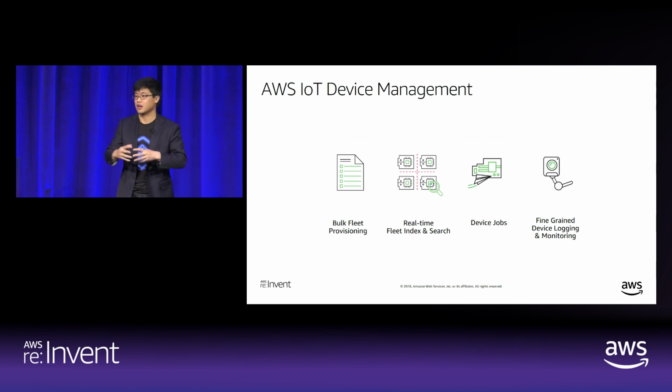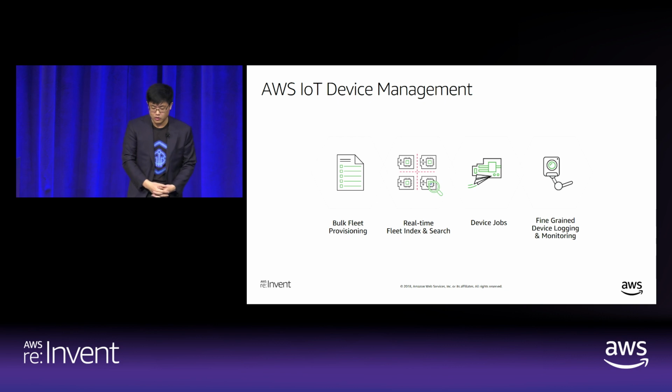It can include just a remote reboot or a type of factory reset on your different devices. But the main value that we provide from device jobs is being able to orchestrate that type of update across multiple different devices at once. I can target a group of devices or multiple groups of devices using a device job, and I can set my different controls as to how that device job gets rolled out across my different groups of devices, so that I have more granular control on how that deployment gets rolled out to my entire fleet.